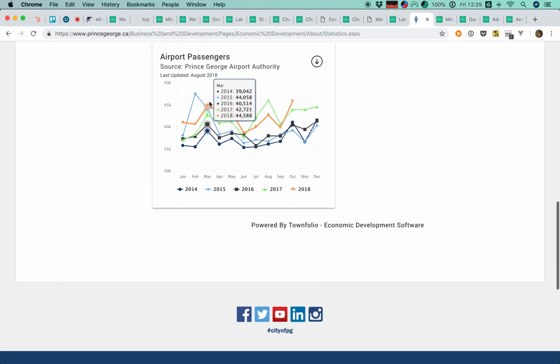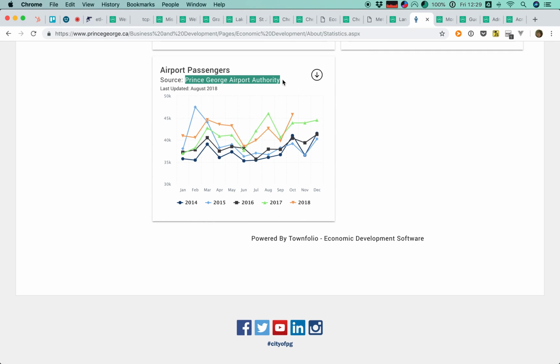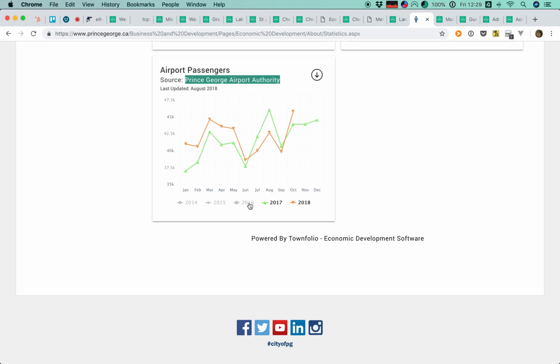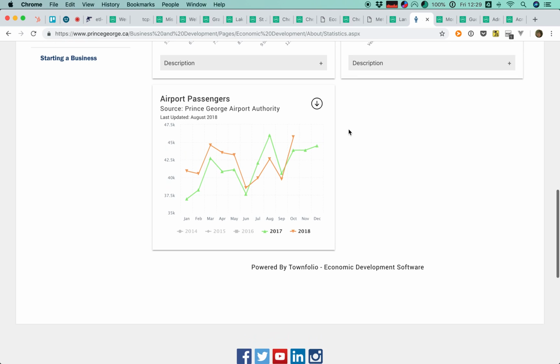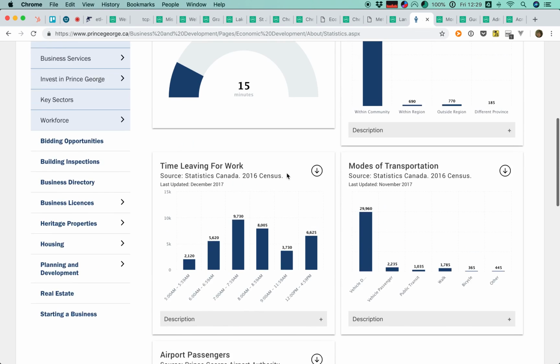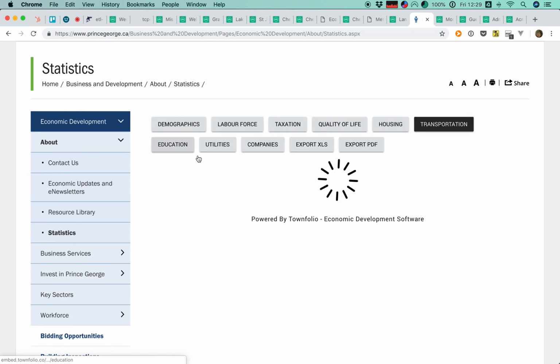Keenan provides his data from the Prince George Airport Authority. It's a mid-sized airport. You can't get this data online, but he provides the data in an Excel format that he gets from the authority, and then you can automatically update. It'll automatically update the data themselves. Or actually, I correct myself. Keenan updates this one himself because he gets this figure. But it kind of gives you a sense of how it gets visualized and gives some trend analysis as well.